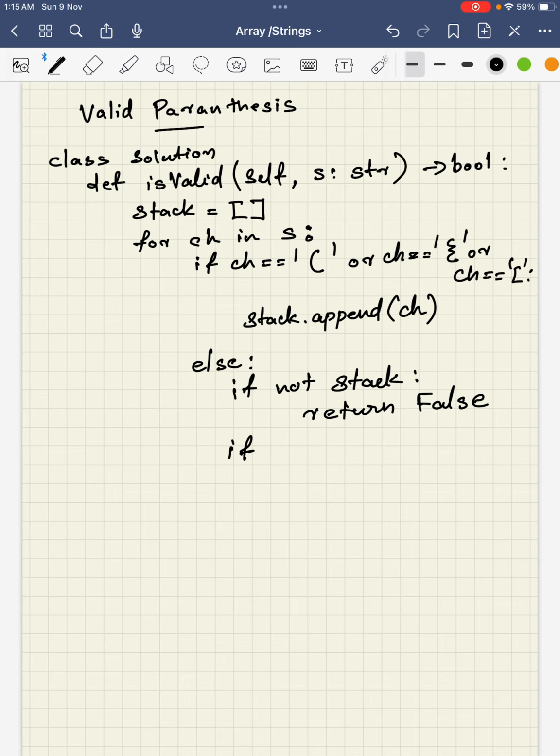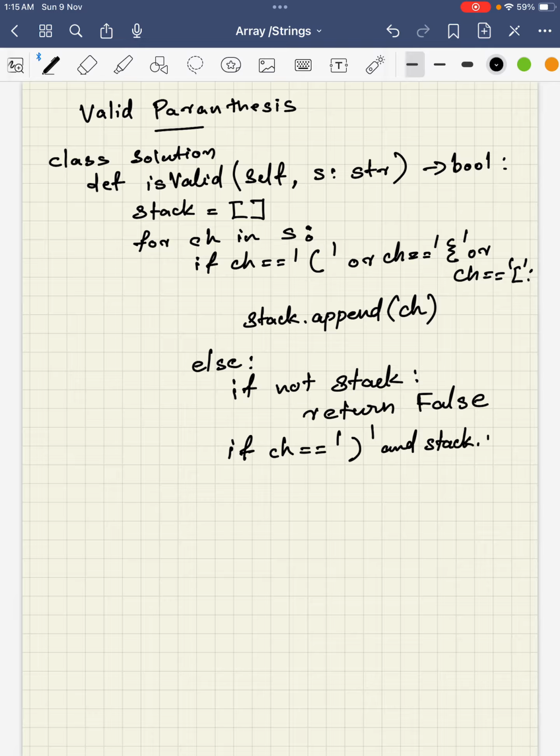And if ch equals this closing bracket, and in this case the counterpart, which is the end of the stack, should be this one. If it's not that case, we should return false. So that should be written here: if stack dot pop is not equal to this particular bracket, then return false.